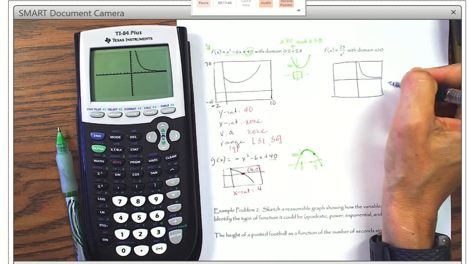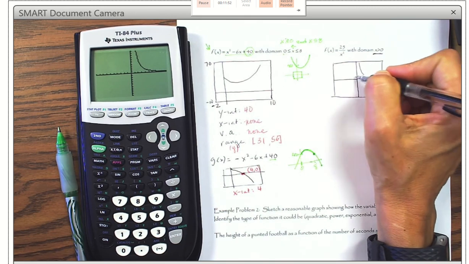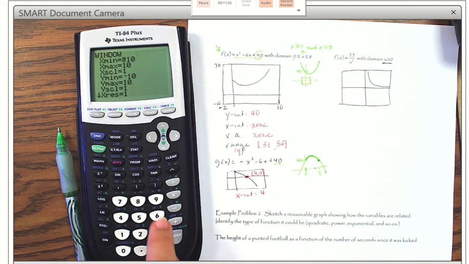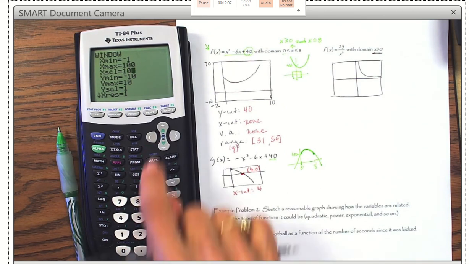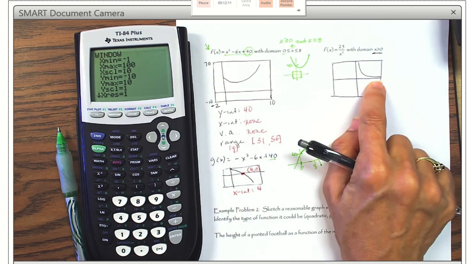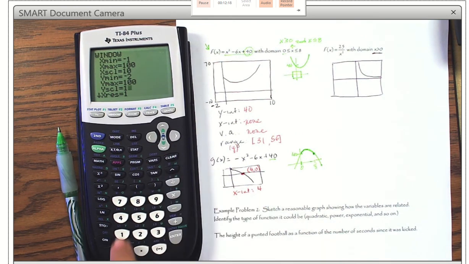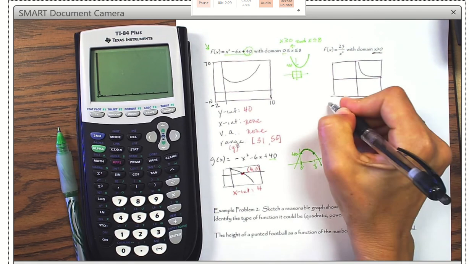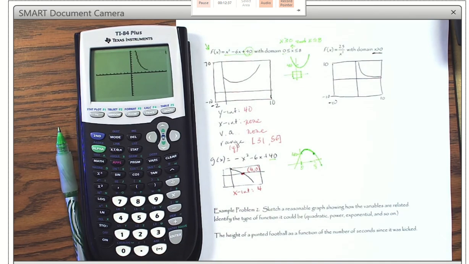I didn't adjust my window here because x is greater than 0, so I'm never going to be able to reach the end of that. So I'm looking for what begins right after 0, and I can see there. If I do extend my window, I might just go to, say, -1, so I'm going behind 0, and x max, let's try 100 on a scale of 10. My y-min, it doesn't look like it goes below the y-axis, so I'll try -2 again. And let's try 100 on a scale of 10. If I graph again, it becomes hard to see because this graph is so close. So liking what we had here, that was -10 to 10, -10 to 10, I'm going to go zoom standard again to get back to that window.